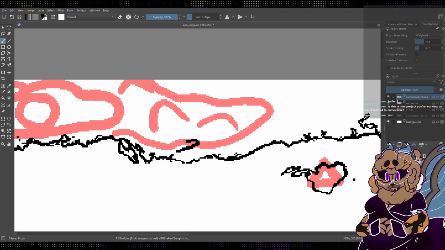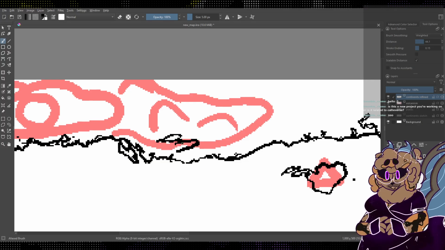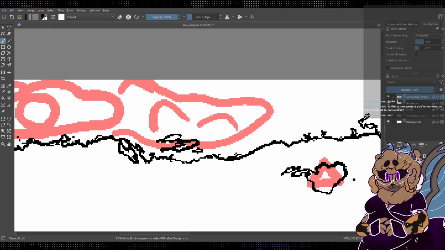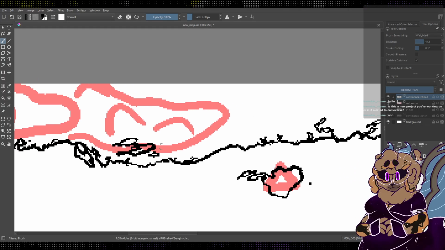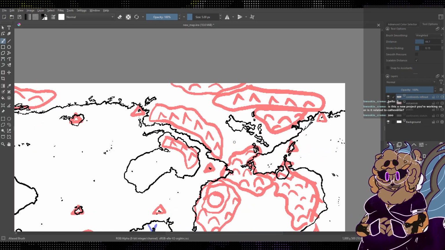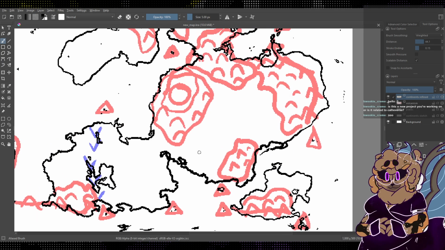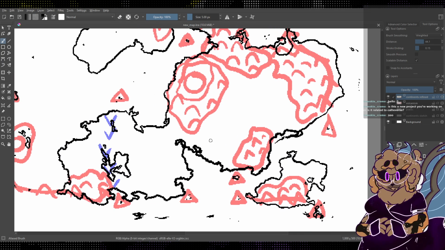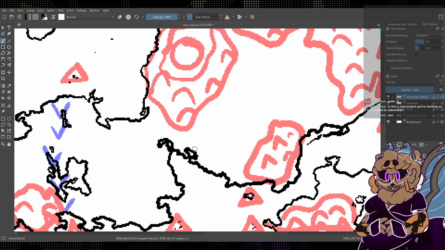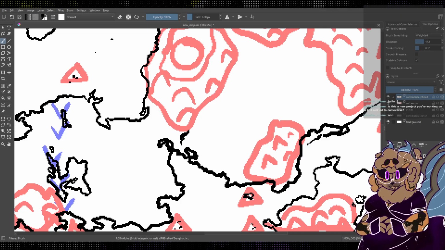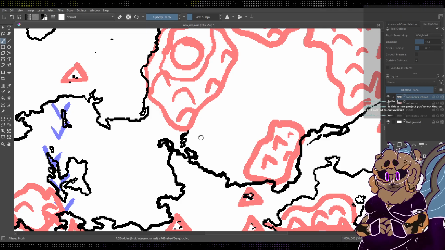We want there to be some lakes up here, too. Not too many, though, because it is cold up there. This will probably be pretty desertic in there, so I'm going to leave that alone. But around here, could put a few more.